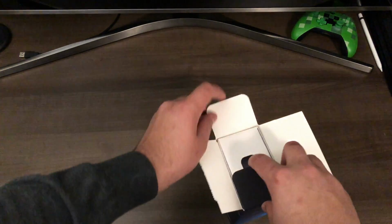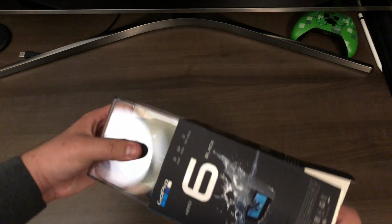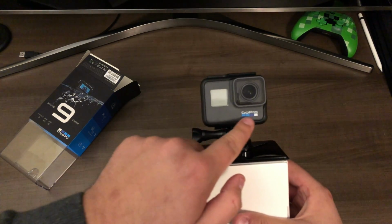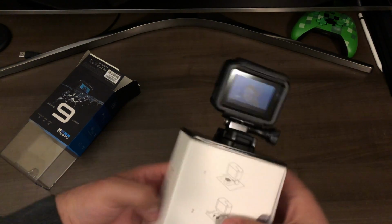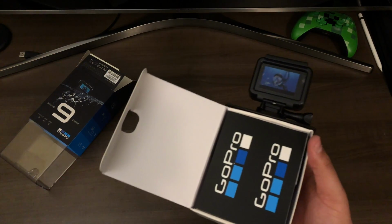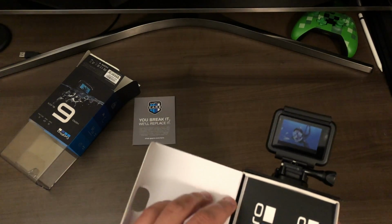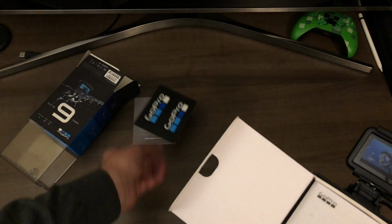There we go. Pretty much the same packaging. There we go, nothing else. So the first thing obviously we can tell is that the GoPro has colors over here on the Hero 6 compared to the 5. I'll show you guys what I mean in a second. In the box, oh, that manual just went flying. Throw you back there. All right. Now we also have two GoPro stickers right over here.